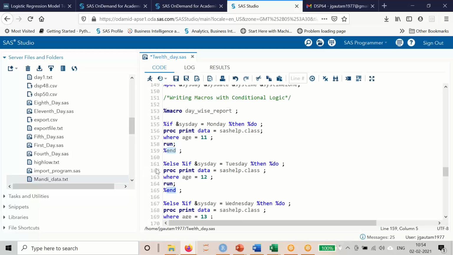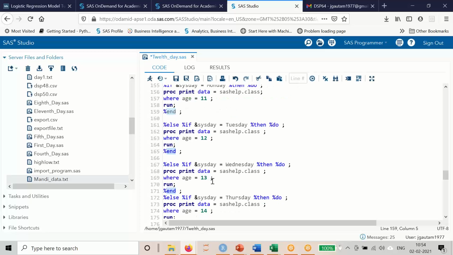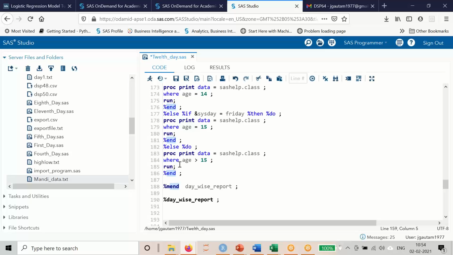For the next condition, I am writing %else %if, because I need to write multiple conditions. %else %if &sysday is equal to Tuesday %then %do, proc print data=help.class where age is this, run. I will keep writing this until I write an else statement.